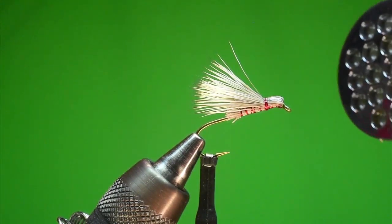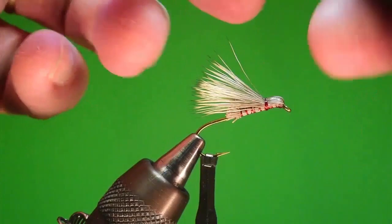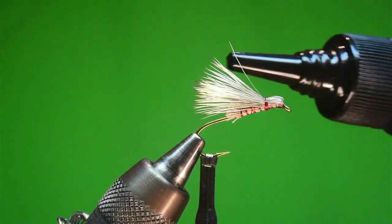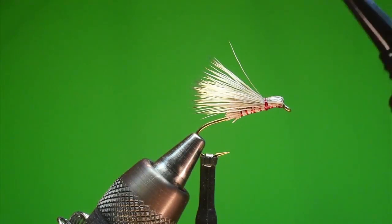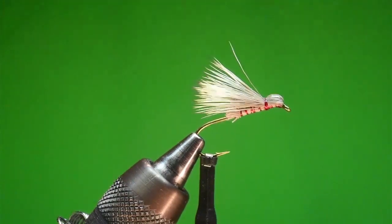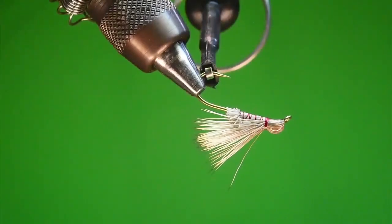First off, I'm going to turn my light on and then set it down so it's pointed down at the table, so I don't have to dink around trying to click it on when I've got wet glue on the fly. Now here's the one thing I found out with this particular kind of bottle: you don't want to hold it so it can gradually run to the tube, because it comes out real fast. Turn that puppy up just like that, and the suction inside keeps it from running away on you. So now I'm just going to set that down. We've got some newly applied stuff on that.